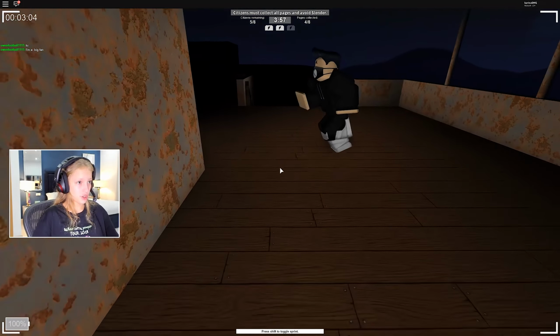Need to collect all 8 pages. You have 7 minutes to do so. Some pages are blocked off. We're gonna activate four generators. Do not look at Slender.